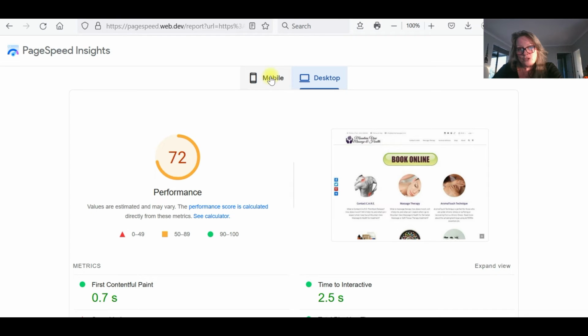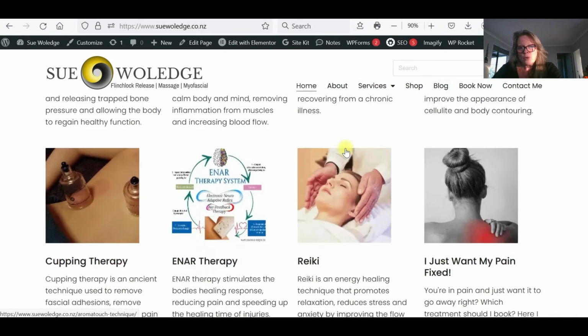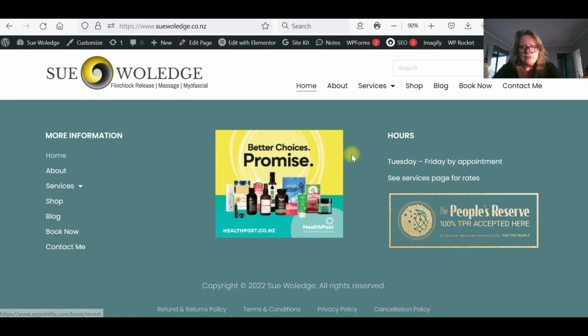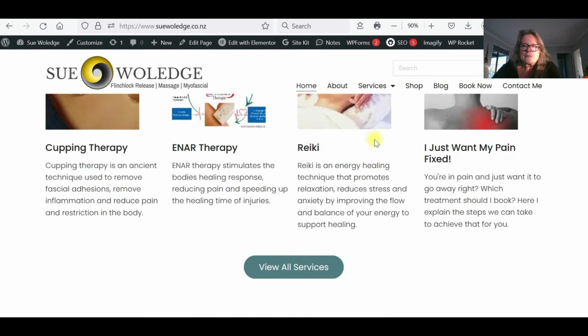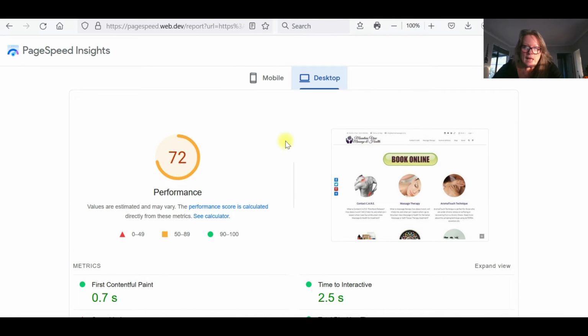So my new website, this one here, has way more on the front page. As you can see, there are more images, more everything, all right? This is hosted with Elementor Cloud Hosting, and even without a caching plugin at all, it ranked better than this site does.